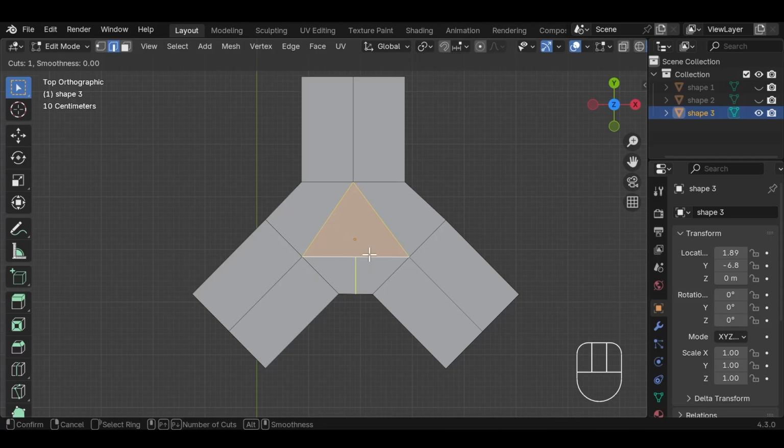So any sort of loop cutting won't go through that triangle. So have a think what you could do here to smarten this shape up a bit and get it working with quads. Again, you can add more faces if you need to. Pause the video and have a think about that.